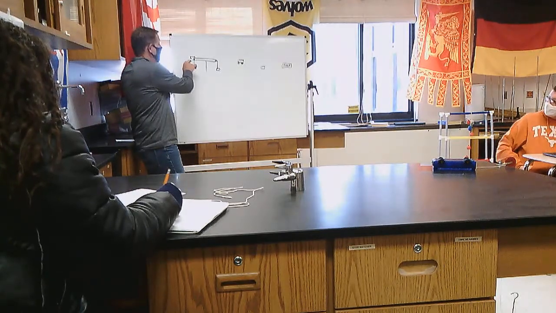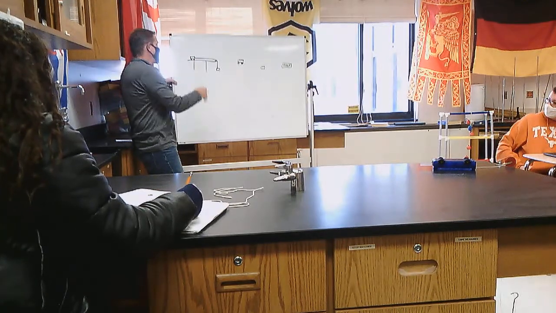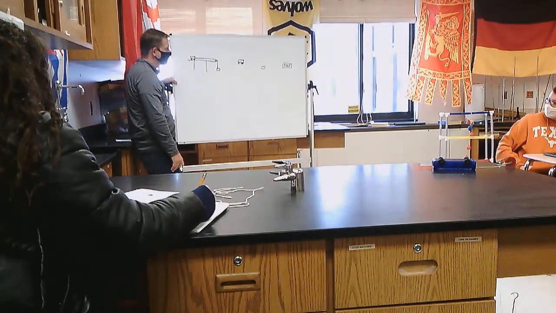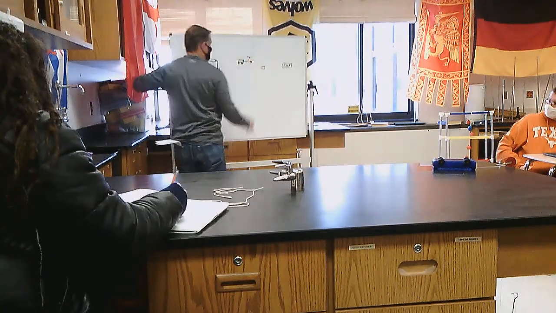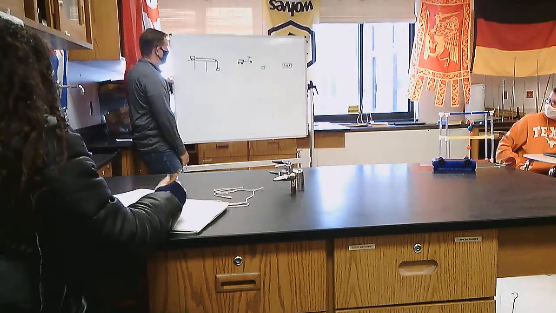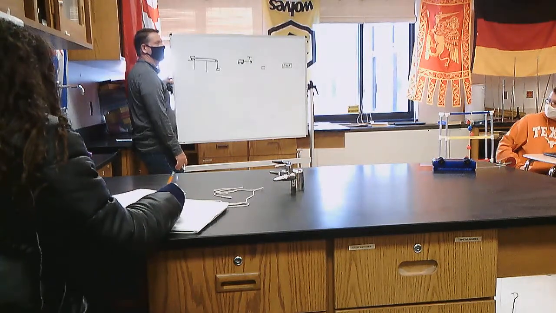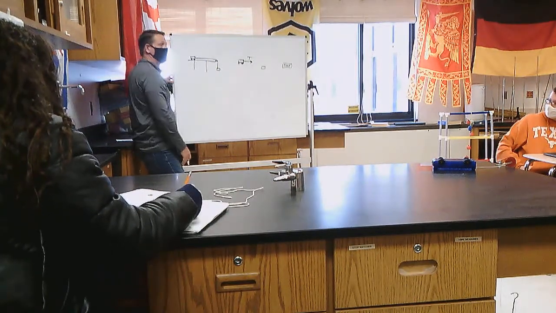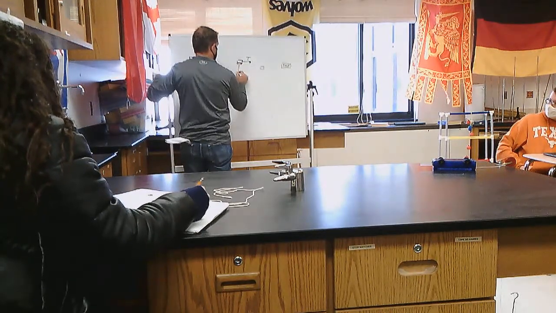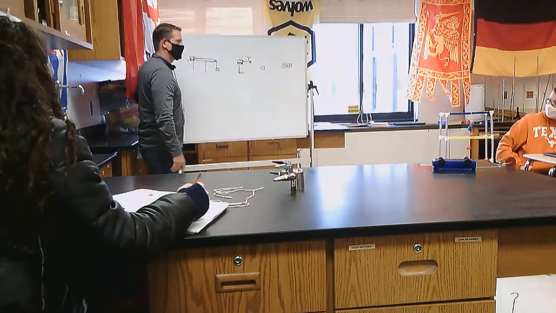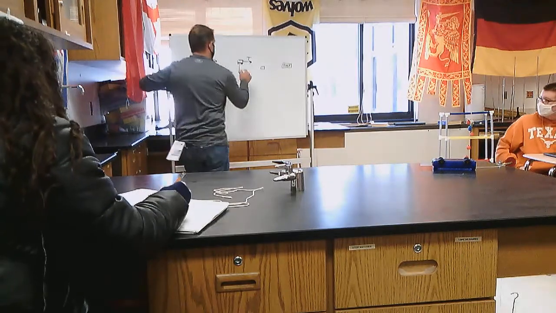As this cart is being pulled across the table, give me a force that's acting on that cart, ladies. The tension is pulling this thing to the right. So I've got a tension force pulling it to the right. Now let me see what else I got on the cart. We'll make the cart frictionless. Next step will probably be to do some stuff with friction. Yeah, its weight is going in the downward direction. Any other forces, Roy, acting on the cart? Yeah, the normal force is going upwards, right?